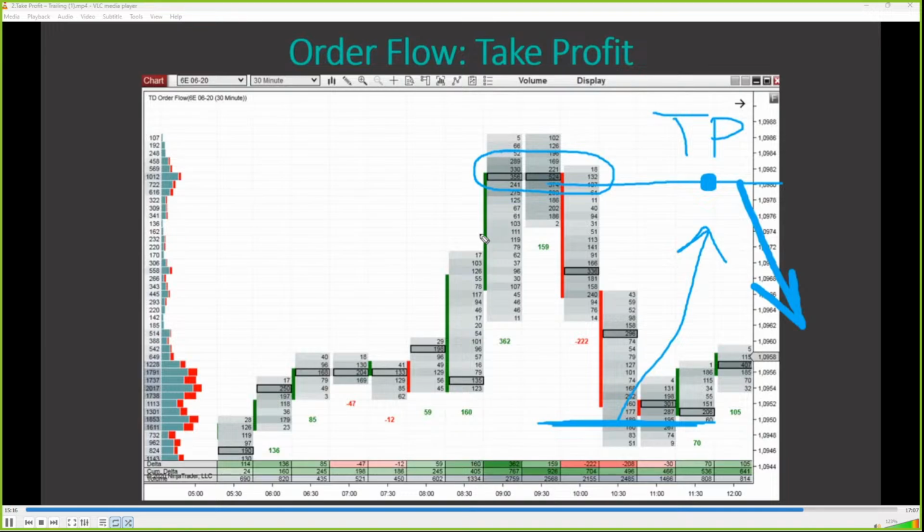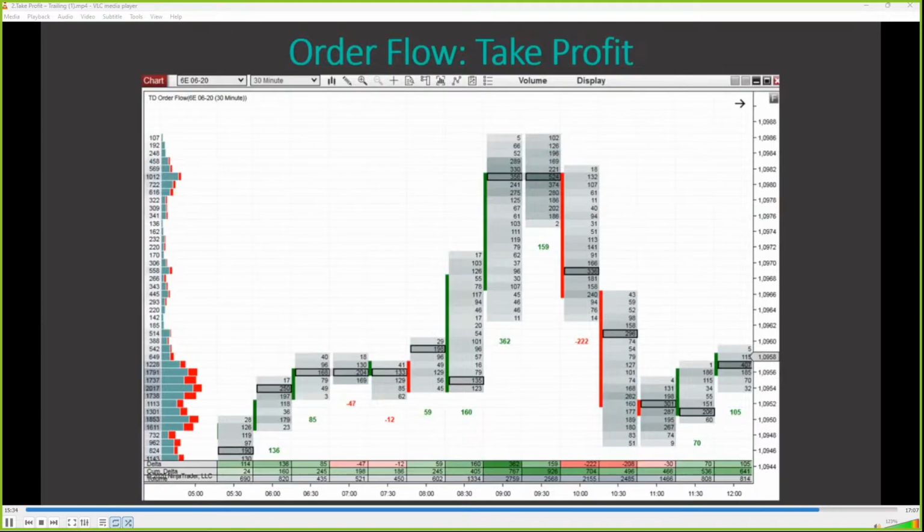By the way, you can also often see those volume clusters on the volume profile in here. This is the volume cluster. You can also use my volume profile pack to determine where to quit your trade using volume clusters on volume profile. The ideal tool for that would be the flexible volume profile.